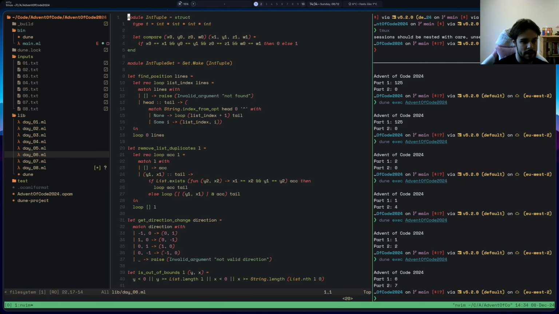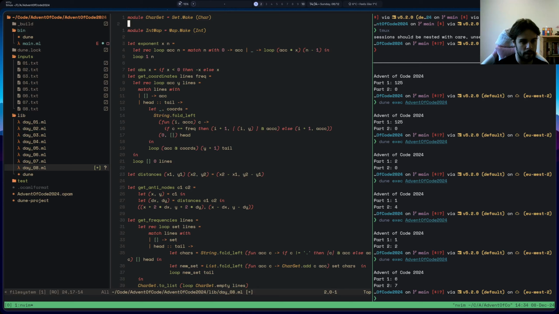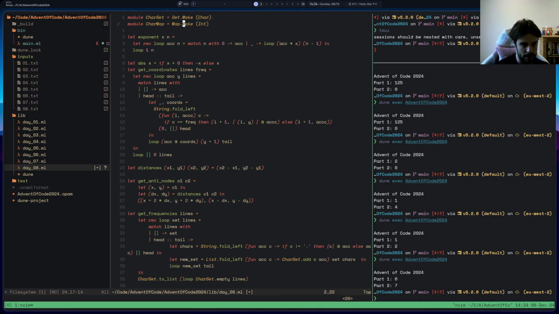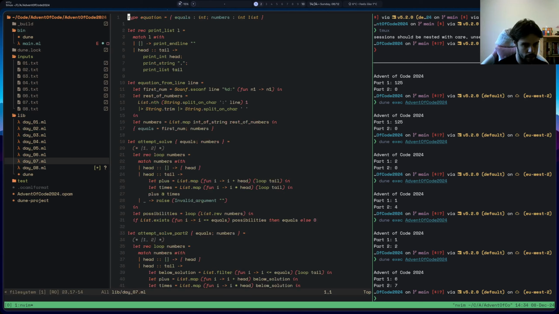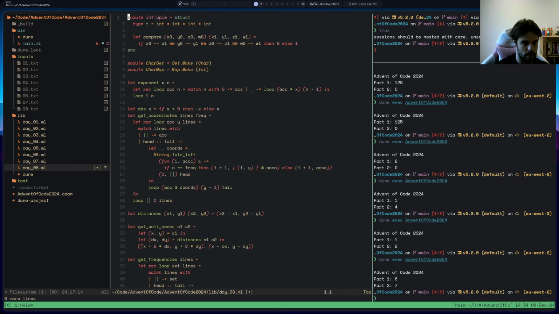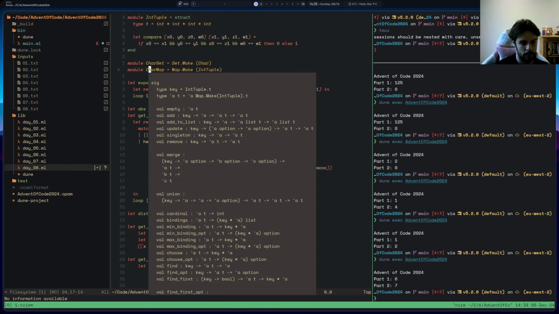And I made a map somewhere here. Kind of. So it's going to be a char map that maps to some tuples. Let's make those.